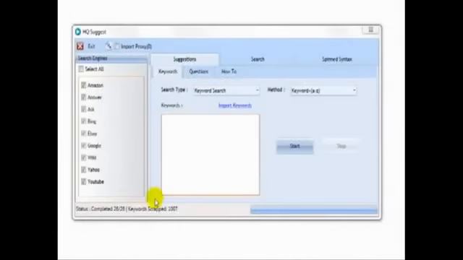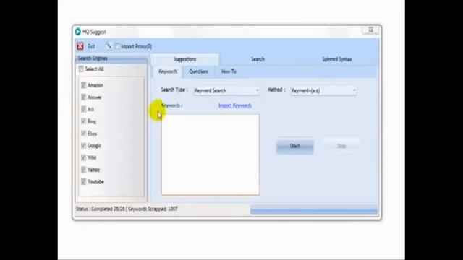Welcome to a demonstration of HQsuggest. My name is Abbas Ravji, and in the next few moments I'll be showing you exactly how to take advantage of this brand new software that we've developed after being inspired by the Google Hummingbird update. HQsuggest leverages the power of 9 major search engines, pulling back suggestions that get searched for by real users.